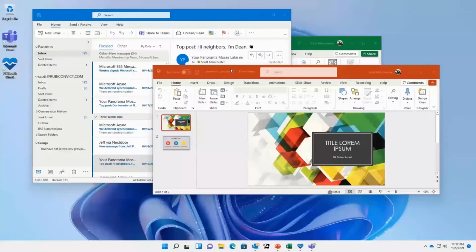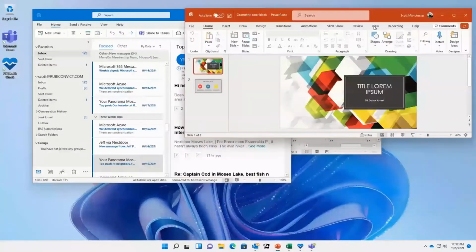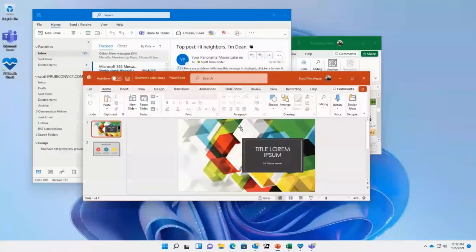And I tell you what, if you came up behind me right now and looked over my shoulder, you'd think I'm running this Windows experience native. And that was our goal, that even in a browser, I've got this really, really rich experience where I can quickly access my corporate resources in a secure way using Cloud PC.